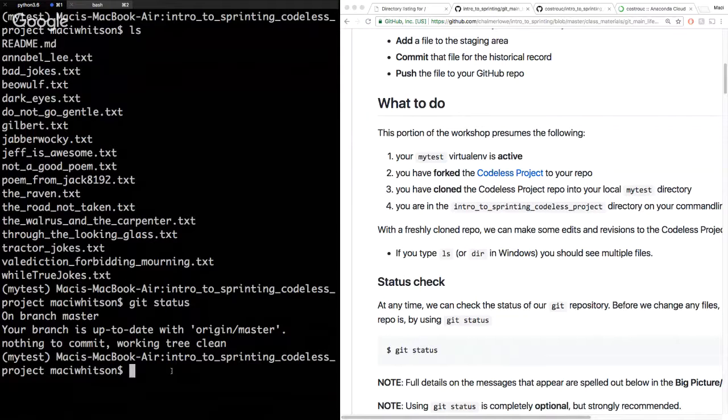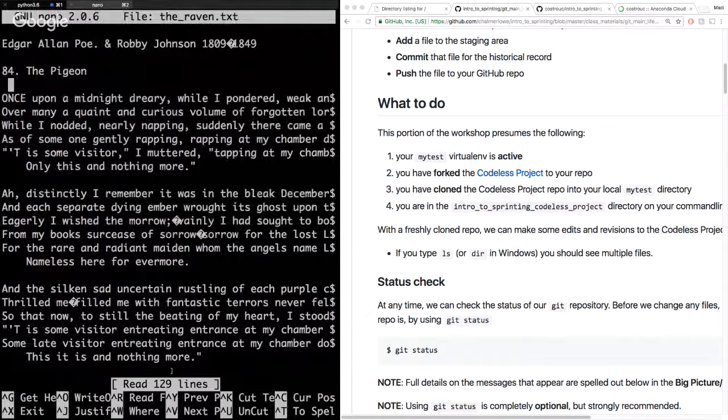So let's actually make a change to one of these files. I'll do the Raven, for instance, and you guys pick your own file that you want to change. Imagine that you're writing some nice new feature for a Python project and you want to push it up. So this is the Raven, and I am going to change this number 84 to some really long number that it wasn't before. And I'd recommend changing somewhere different so you don't get a merge conflict, because that will be a very scary thing to deal with first.